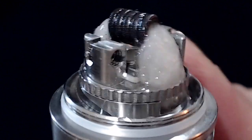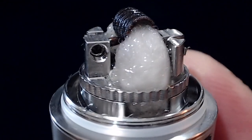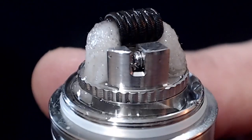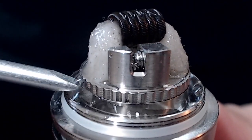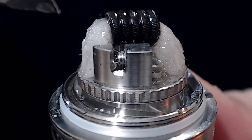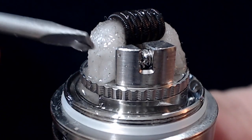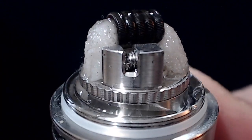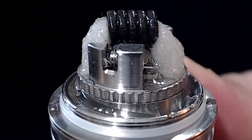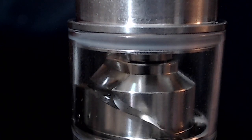That's what I call a beautifully wicked RTA. This will wick perfectly every single time — I will never get a dry hit out of this. The cotton is not packed in tightly, it's just resting in there, and when juice is down here and heat is applied to the coil, the heat will literally pull that liquid up through the wick into the coil. With fused claptons you can see how the liquid just collects inside those wraps. This is a top fill tank so you just drip e-liquid through the top to fill up the reservoir.